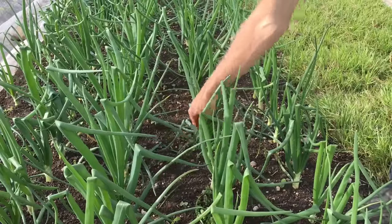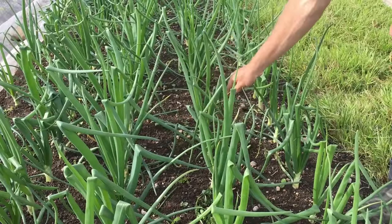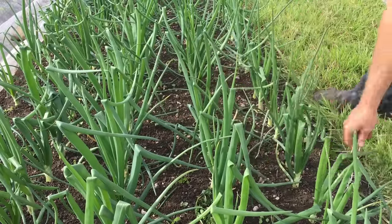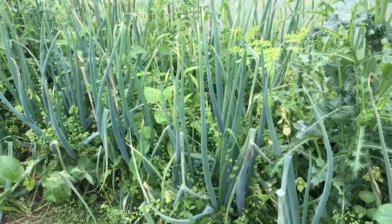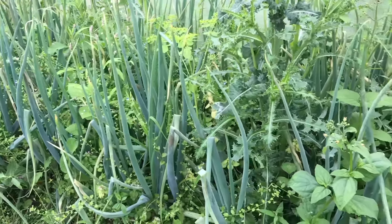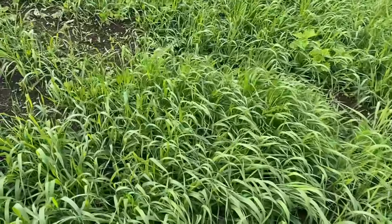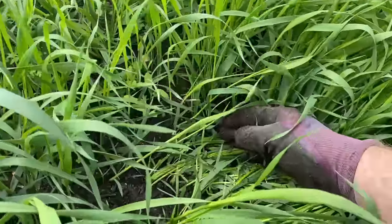Generally, when we talk about problems in a vegetable garden, we are talking about pests and diseases, and weeds of course. For the most part, we have weeding under control in most of the growing spaces that we manage as part of this Red Gardens project, or at least the weeds never get to the point where they start to impact the yield or health of the vegetable plants, but that hasn't always been the case, and I still fail occasionally with some of the explorations that we do.